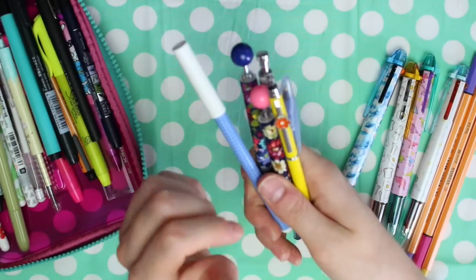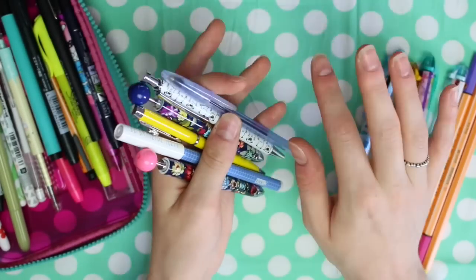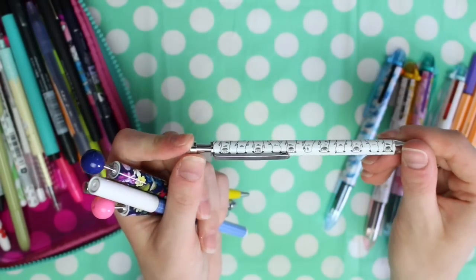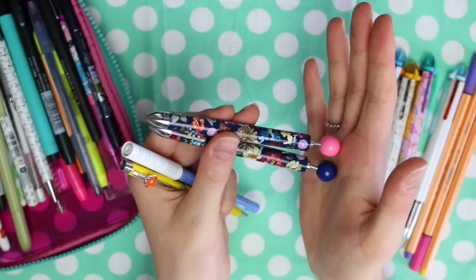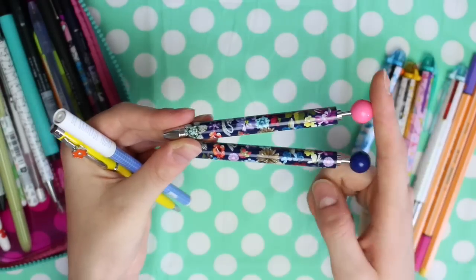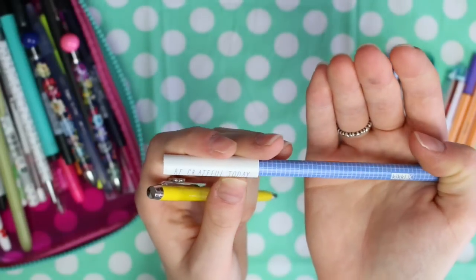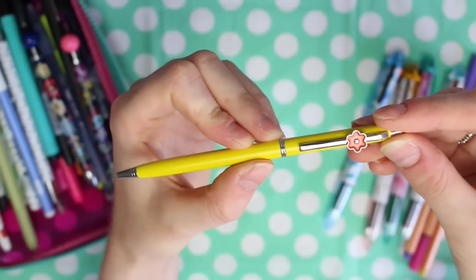I then have my biro pens, because when I want to write notes and scribbly bits of writing I tend to go for a biro rather than a gel ink pen. I have a Bic Crystal for Her pen, a Gemma Correll Dancing Pug pen I got in a Paper Gang box, two pens from Paperchase that I got in a goodie bag from a blogger event — one writes in pink and one in dark blue. I also have a pen from Kiki K that says 'Be Grateful Today' on the lid, and one I got from the Card Factory.